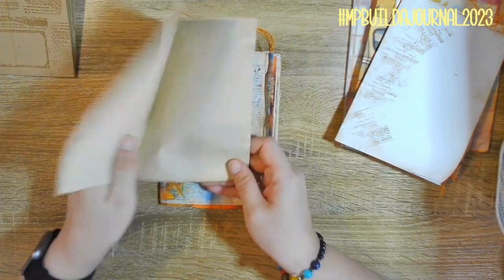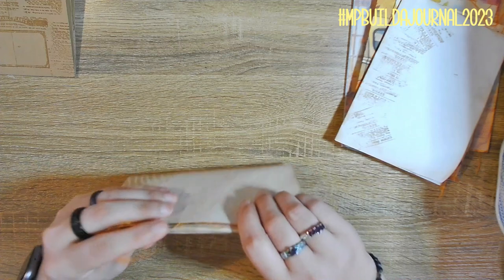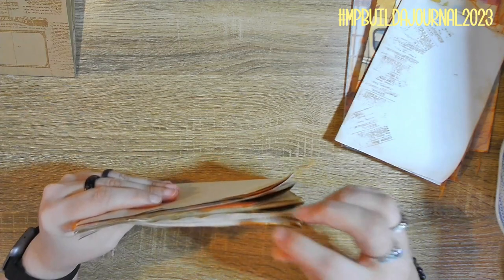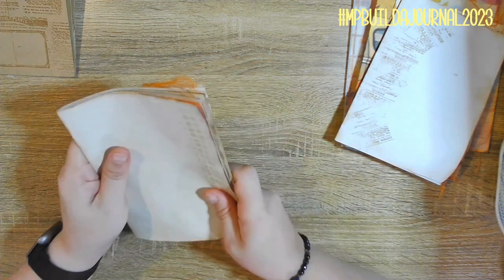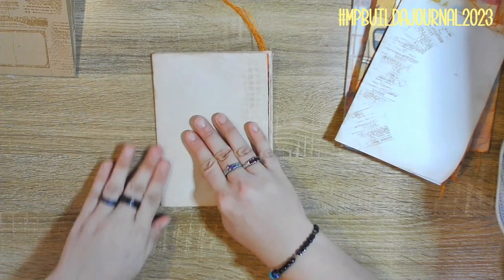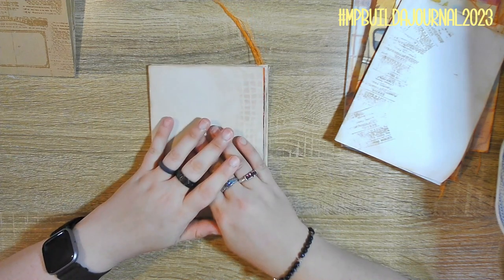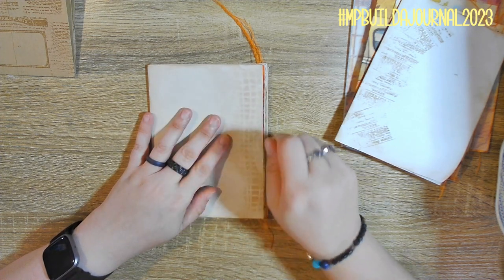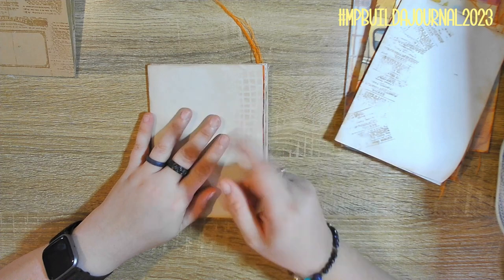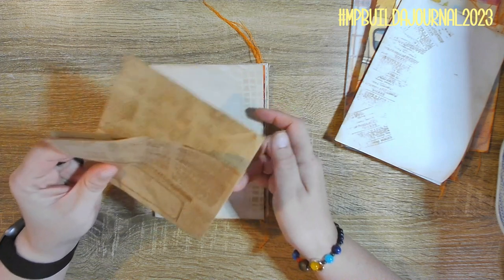Now, you may be asking, hey, what about that paper bag up there? Well, the paper bag is going to go somewhere special because October is my birthday month. Because it's my birthday month, every year in my journal, I have added the cards and whatever gift I got. Say last year, I believe my boyfriend bought me this thing called the So Easy from We Are Makers, and it punches and then you weave ribbon through. So I put the package in my journal. So I want this page here to go on my birthday.